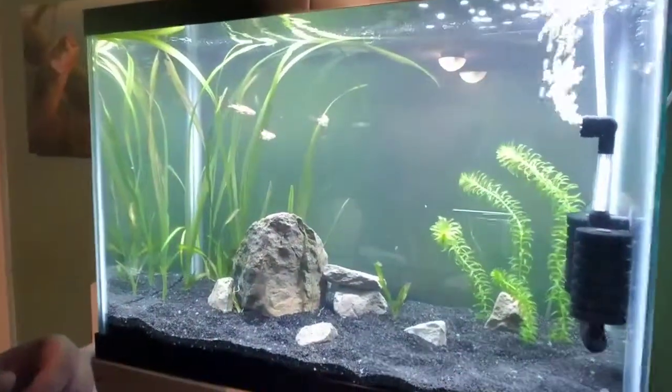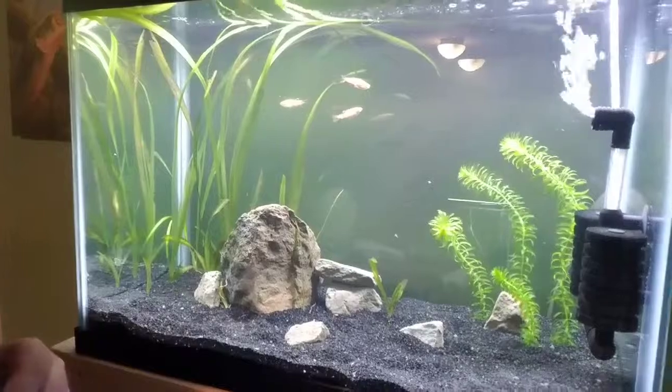And for the anacharis, the stem plants, they feed out of the water column. I dosed a little bit of Easy Green, and the anacharis that I have has been flourishing off of Easy Green. So I'm going to go ahead now and show you the tank. Now, mind you, it has been cycling for a while. The cycle is established. And I added a couple of golden mountain minnows just to set the tank off a little bit here. So I'll go ahead and show you the scape right now.